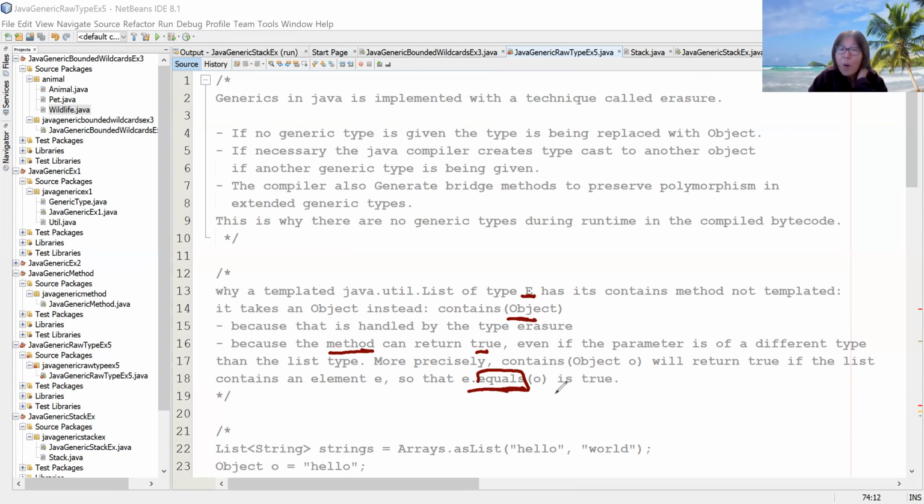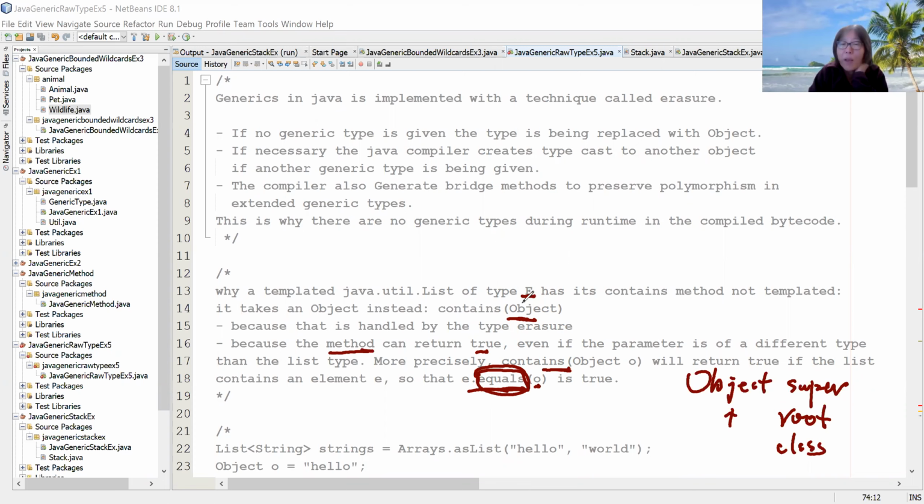And if you recall the equals method, Object is the superclass, the root class, and within it has that equals method. The equals method parameter is also Object type. And when we do contains, we call this equals, so that is going to be more inclusive.